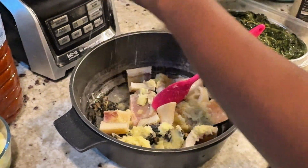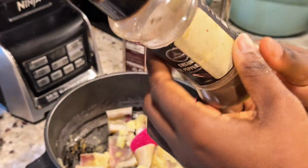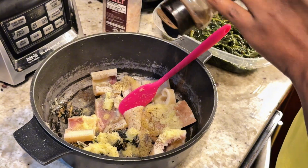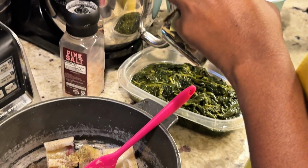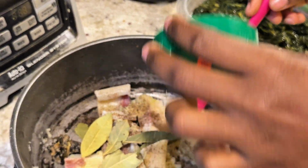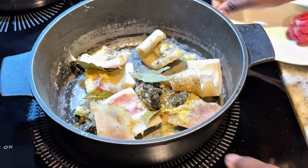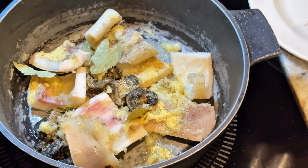We're gonna add some salt. We're gonna add some black pepper. Then we're gonna go ahead and add some bay leaves. And we're gonna add some cubes, which is completely optional. If you don't like cubes, just don't use it. You can use salt. And then I'm gonna mix and put on the stove to cook on high heat for 2 minutes before adding water. Then we're gonna cover and let it cook.